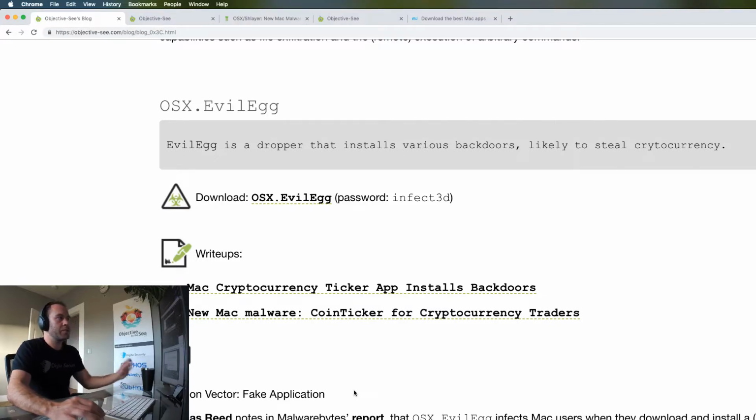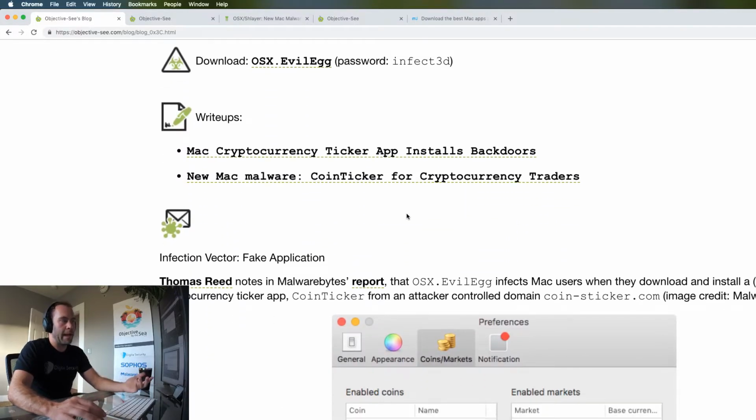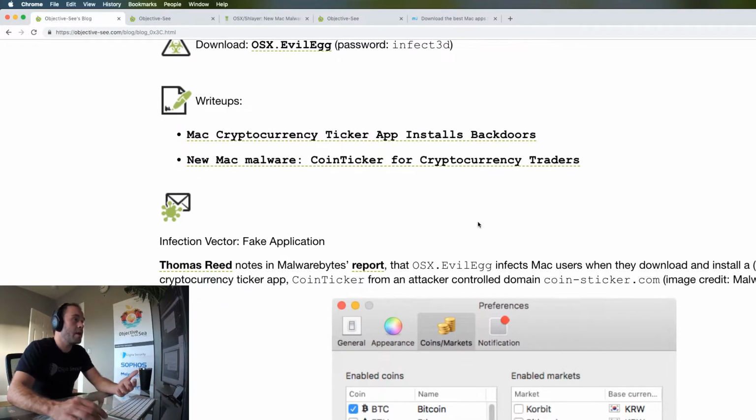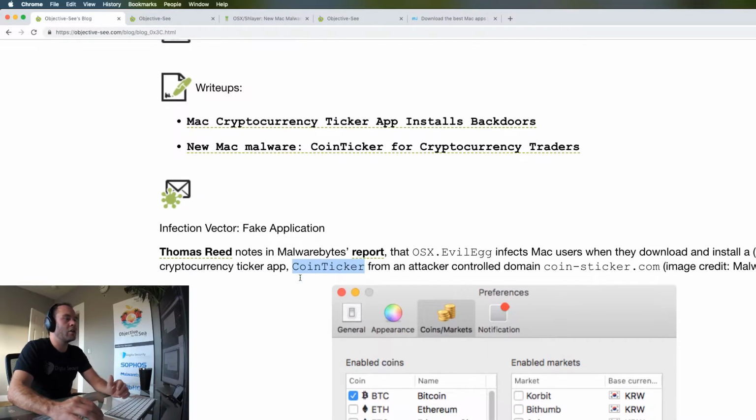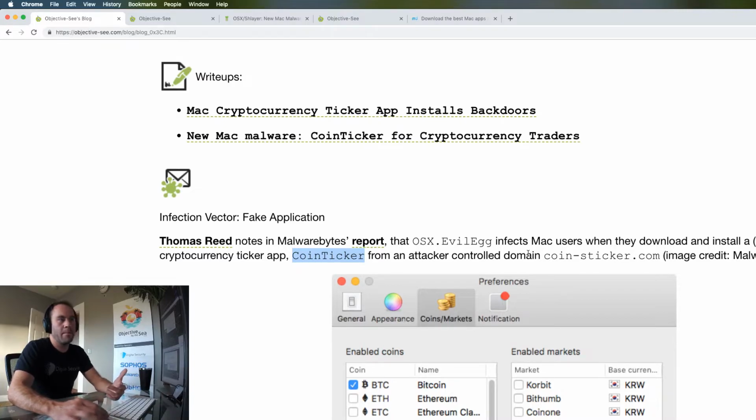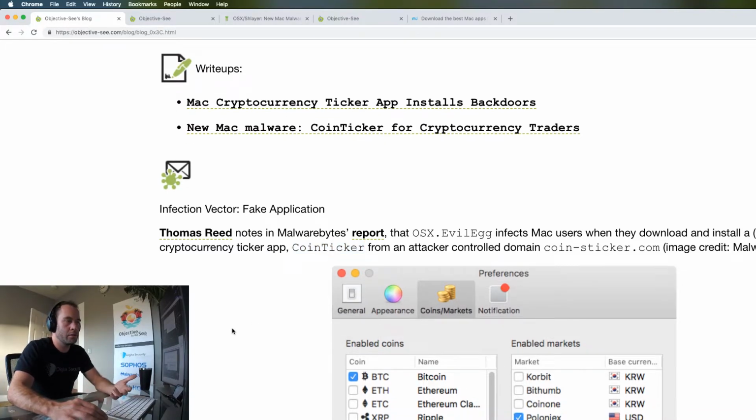And then the last two malware samples we have for 2018. First is Evil Egg. Evil Egg is simply a dropper that installs other backdoors. Again, it infected Mac users by installing CoinTicker from an attacker controlled domain.